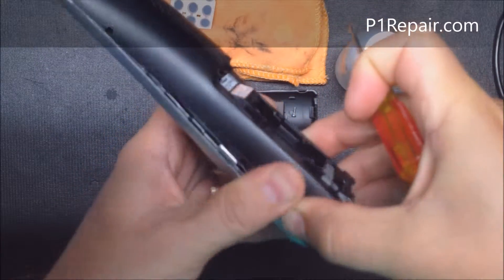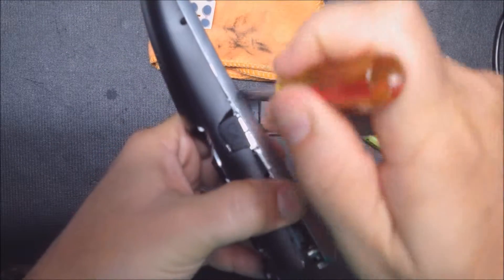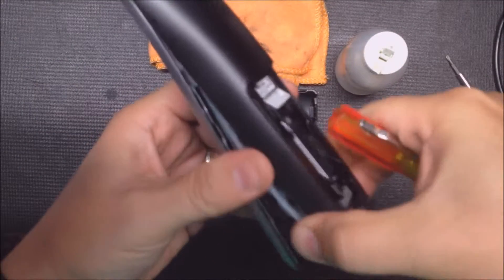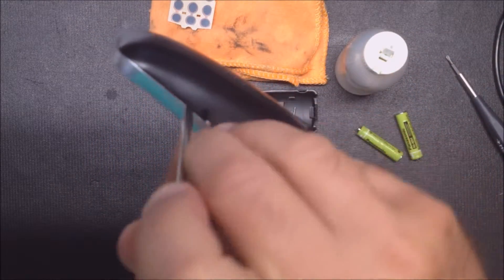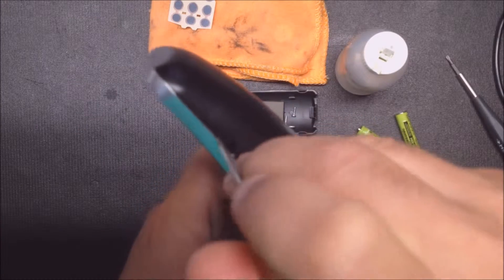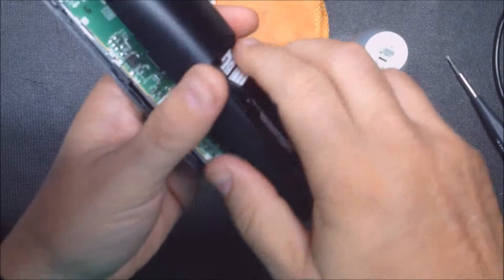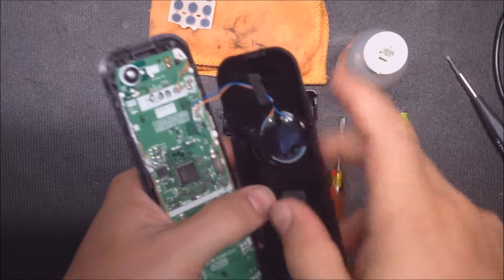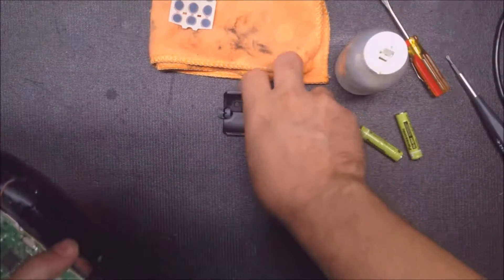But this one's pretty stiff. It's above the headset jack plug. This one's still pretty stiff. Now I could apply the pressure in the back — now it should definitely come off. You don't want to be pulling it off because you'll rip this speaker wire right off. So you want to use just a little pressure in the back and pop those clips.